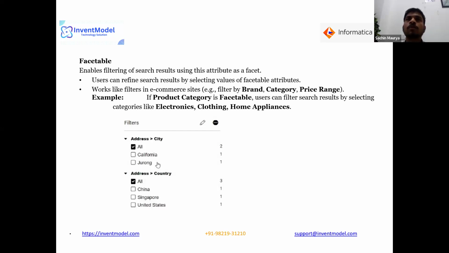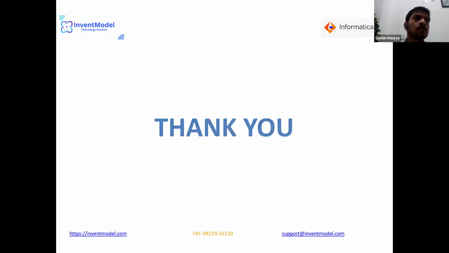It gives a better chance of getting an accurate result, because we are doing some filtration. So we can customize what category we want to search. For example, if the product category is vegetable, users can filter search by selecting categories like electronic, clothing, home appliances. Okay. So can you move to the next slide?